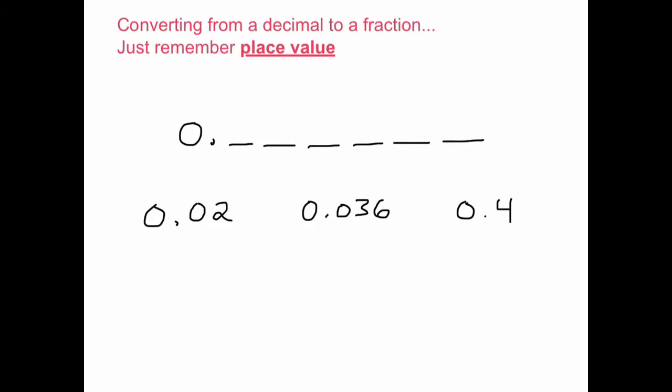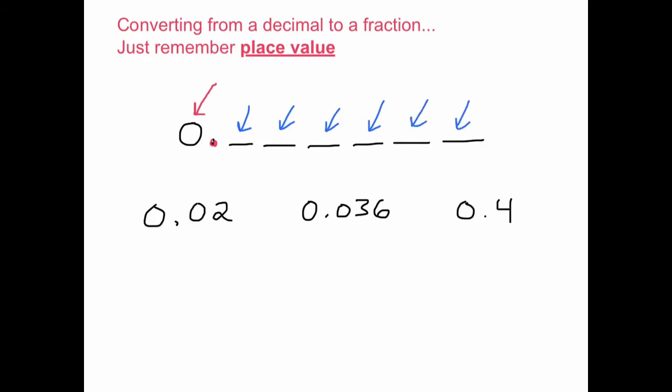The last thing you're going to be able to do to meet this target is convert from a decimal back to a fraction. To do this, the thing you need to remember most is just place value. Place value is looking at the numbers to the right of the decimal. If there was nothing in the ones place and we cross over the decimal point, then what place value would we be in where the number ends? So let's try to remember. This is the tenths, the hundredths, the thousandths, the ten-thousandths, the hundred-thousandths, and the millionths place.